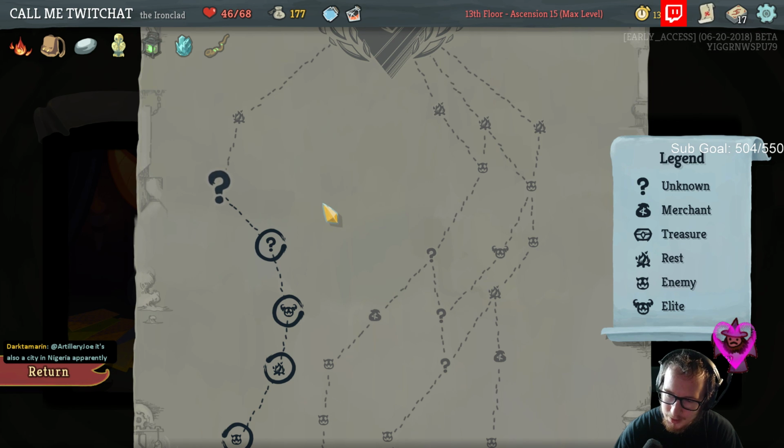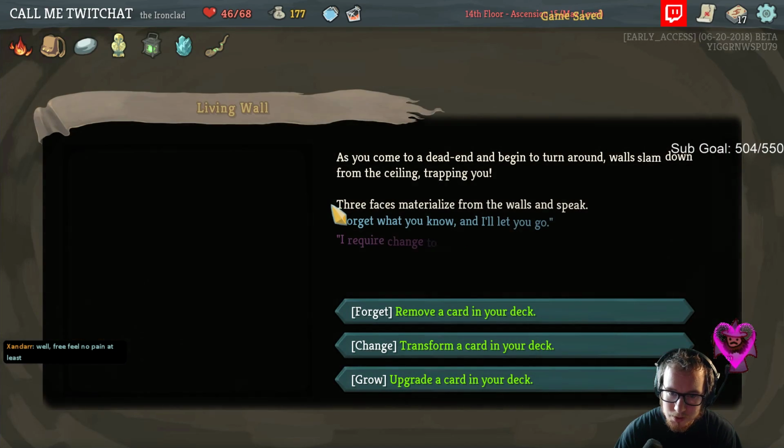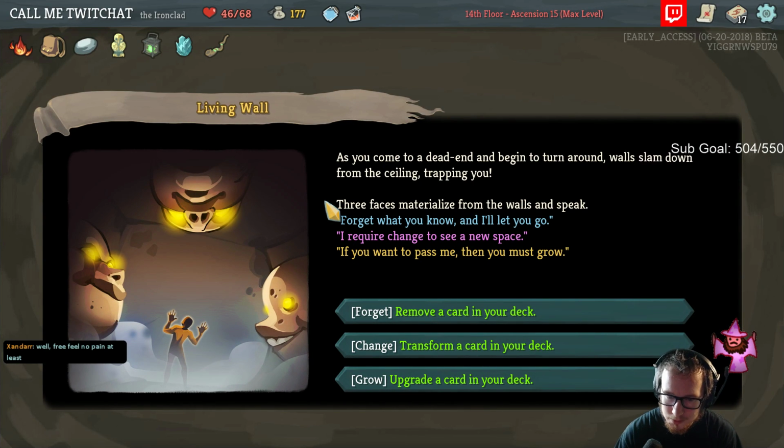You're on an 8 Ironclad win streak. Am I Myron? Is it Ascension 15? It's pretty good. What are my top 5 Ironclad cards? Offering, Limit Break, Shrug It Off, Flame Barrier, True Grit, probably.